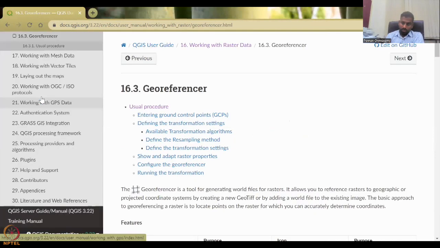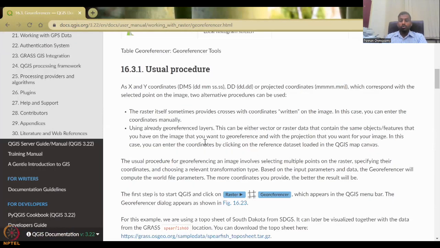Georeferencer is very, very important, especially for rural development, I said. So we have a dedicated week for using this tool and updating this database. What it is, I'll just give an example. You have an image, a satellite image or an image from the field. Let's say a topo sheet. A topo sheet is something that gives you the locations of the water bodies and the panchayat office, etc. on a map. It's a paper map, right? But the paper map has some techniques used so that it can be scaled. It's not just drawing by hand on a paper. It is a map which is based on a scale.